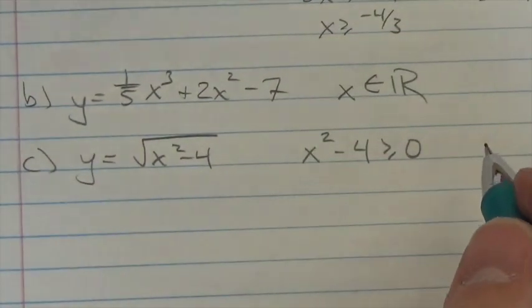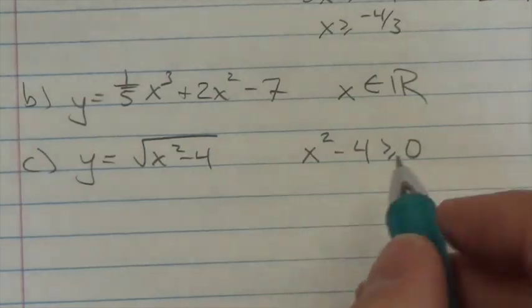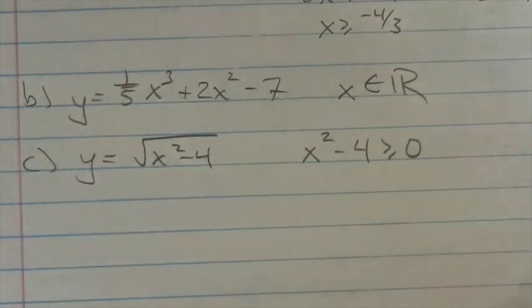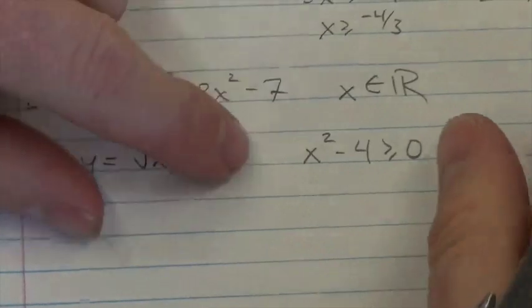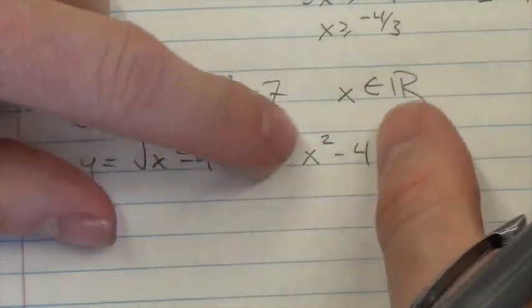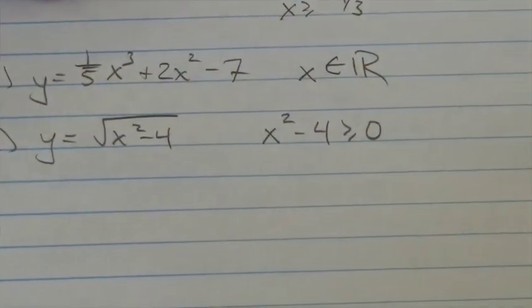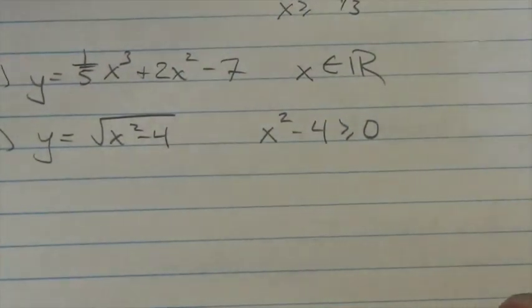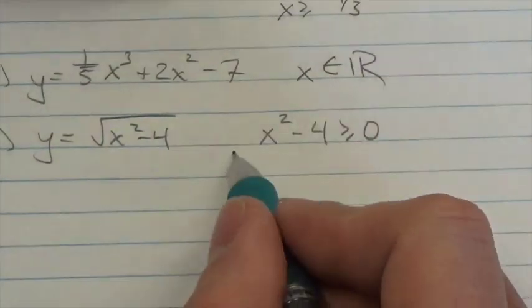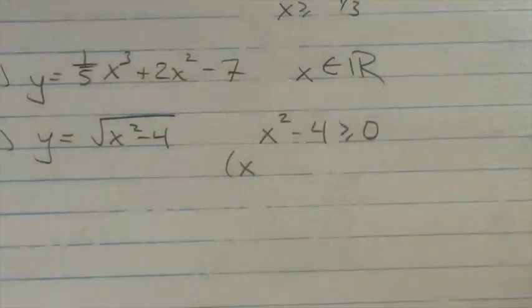So here's what we're going to do. This is how I would advise people to go about approaching this problem. I need to figure out where this thing is greater than or equal to 0. Now, there are a couple of ways that I can do this, and I will show you a couple here. But for right now, what I would do with this is I would treat this as if it's a parabola.